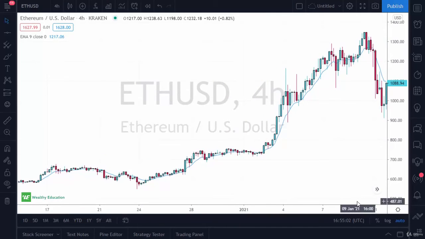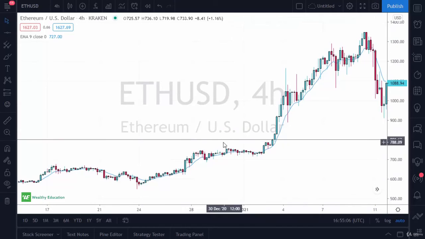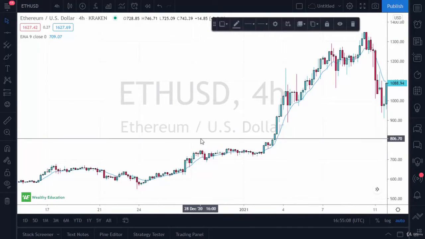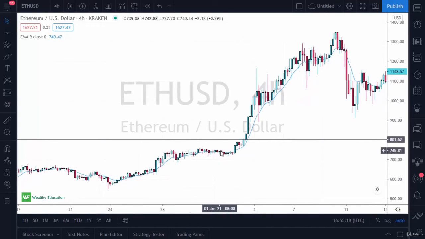Quite often, you'll see it after a break of either resistance or a psychological level. Well, 800 causes a lot of people to pay attention to the market. So Ethereum makes a move and then dips underneath. 800 might be too expensive, right? Nope. And we continue to push much higher. Much higher, actually. It was the beginning of a pretty good move.